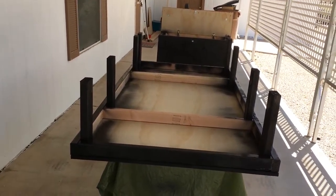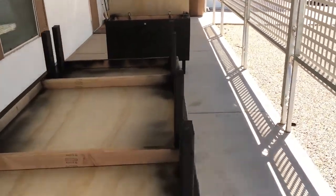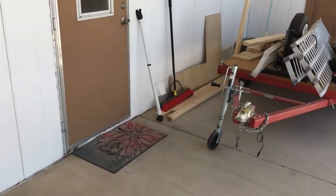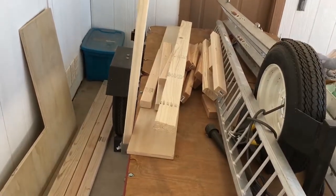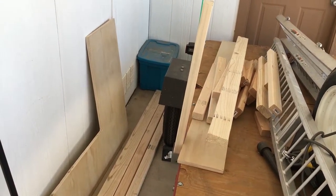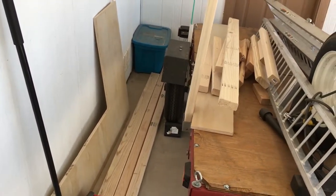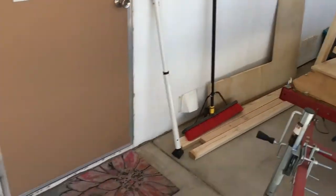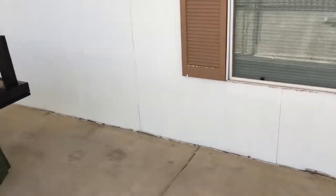Then the bed will be finished, the box will be finished, and I'll probably move on. I've got my extra wood over here — this is all the wood that was left over, a pretty decent amount. So I'm thinking I'm going to start on my console for between the seats. I need to make something to hold more stuff — this van didn't come with a console, so I'm going to build my own.